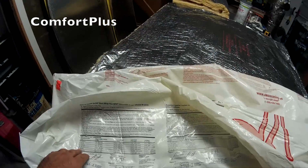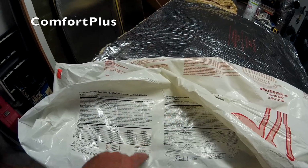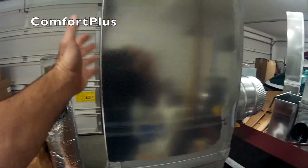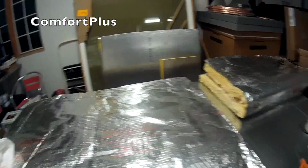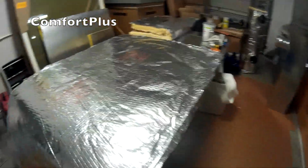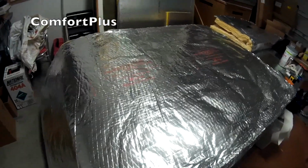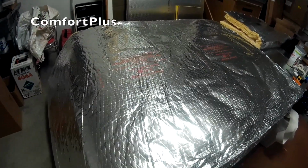In this case, the 3-inch for a rectangular duct, which is what I'm working on, is the perimeter plus 11.5 inches. And so on this particular piece I'm getting ready to do, it's 8 by 12, so I've got 8 plus 12 plus 8 plus 12, or 40 inches around it. Add 11.5 to it. So I'm cutting each one of these pieces 51.5 inches. So I'll measure back 51.5, cut me off a piece, and then I'll show you what I have to do to the edge in order to prepare it to be wrapped around the duct.